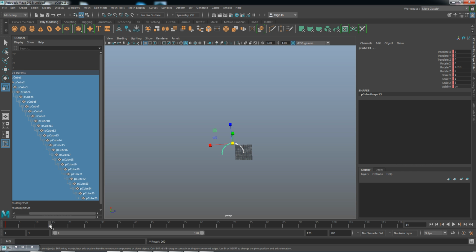Just making sure that where we are on the time slider is right on top of that. I can actually right click and go up to cut if I did not like that key, and that'll disappear. So let me show that again. I'm going to just hit S, right click, come all the way up to the top and click cut. So if you didn't like your keyframe, that is how you can clear your keyframe.